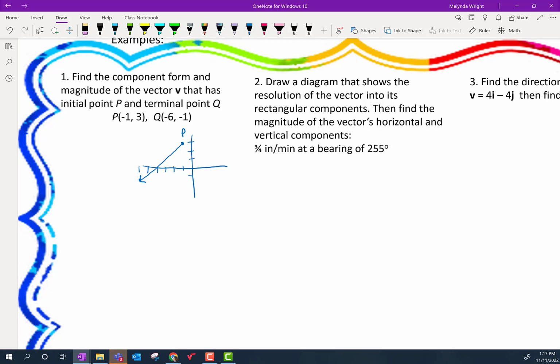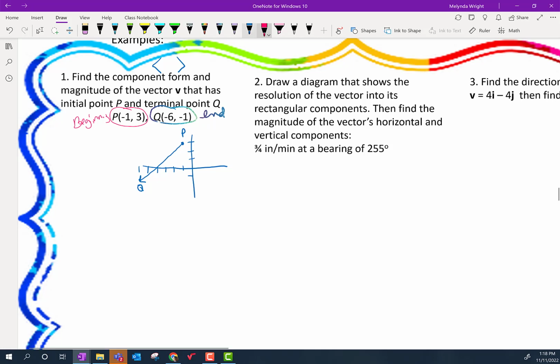So what they're asking us to do is write that vector in component form. And component form is the chevrons, the little chevron things. And this is where we're going to use our formula that I showed you on the first place, that displacement formula. So we need to note where our beginning and ending is. So this is the end point, and this is the beginning point, because if I get them mixed up, I'm going to come out with the wrong vector.